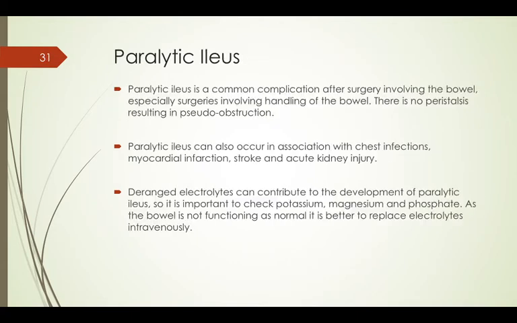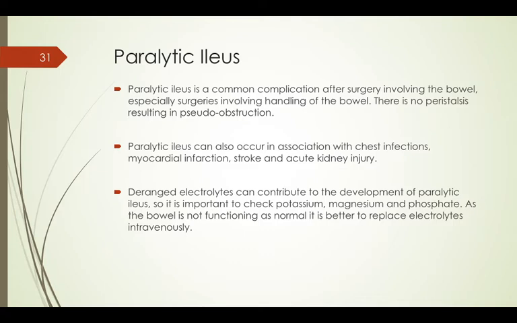Before I move on to the specific post-op complications, I'll just quickly go through ileus. So ileus in this context basically means the bowel is not moving, and is actually a common complication post-surgery. It involves the bowel, and there's no peristalsis. It's not actually a proper mechanical obstruction. It's often known as a pseudo-obstruction, okay?